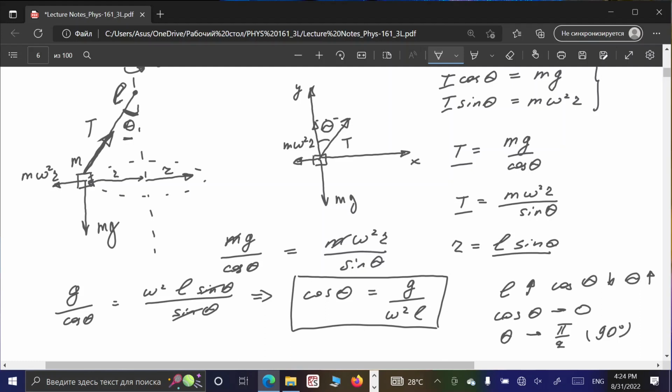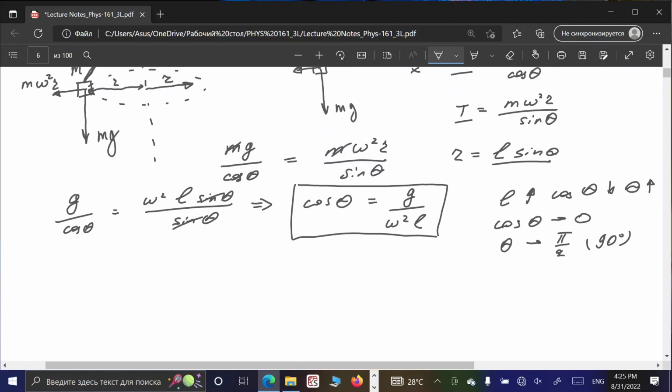Another limiting factor is also this hinge where you fix this system. So even if the rope can handle a certain force, it doesn't mean that the hinge will. So always when you consider some systems, try to think about limitations, because from a mathematical point of view, yes, you see that we can reach 90 degrees. However, objectively, that is quite a challenging task to do.